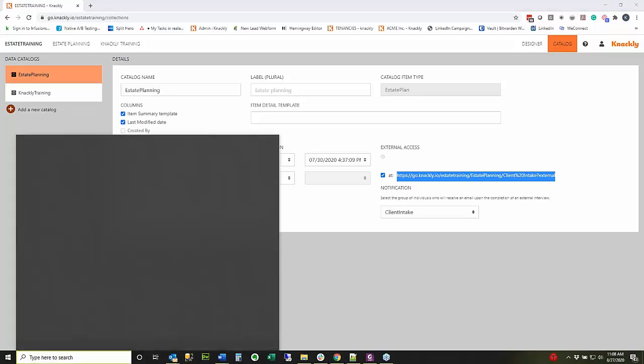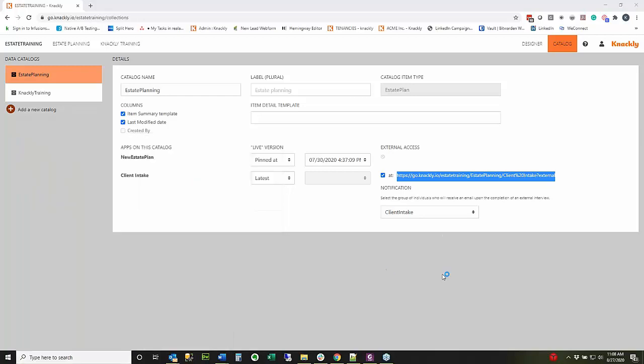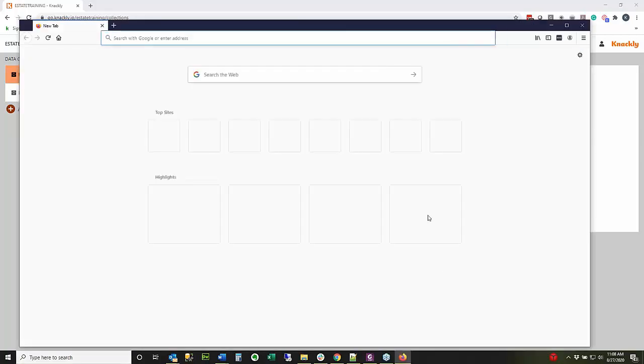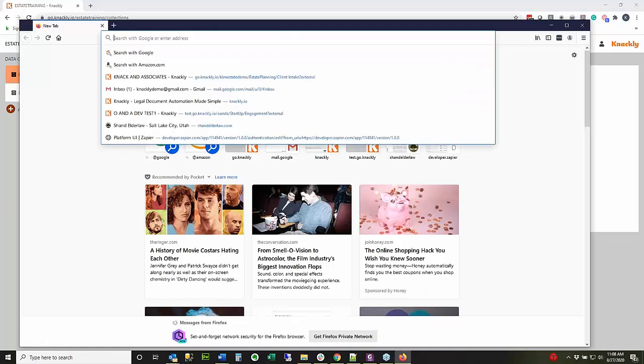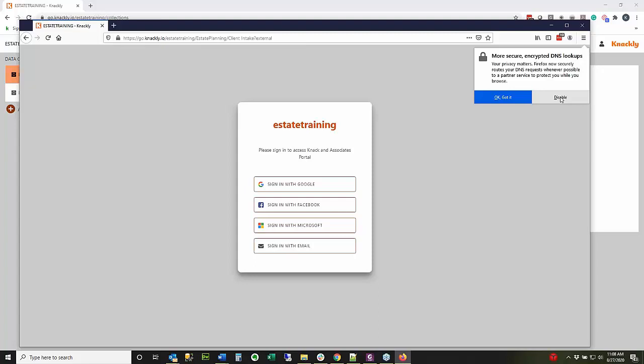So I am going to go ahead and do Firefox. I'm going to upload it. And the reason why I'm doing this, so I have a separate browser, is because if I log in, then it would take me right into my current system.